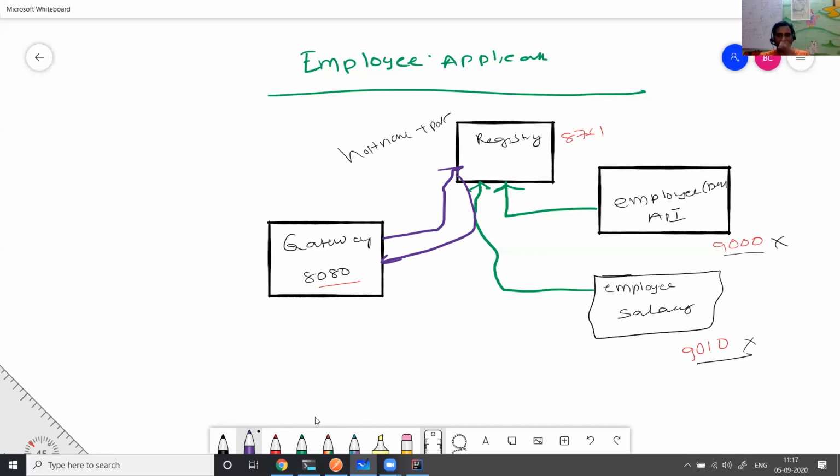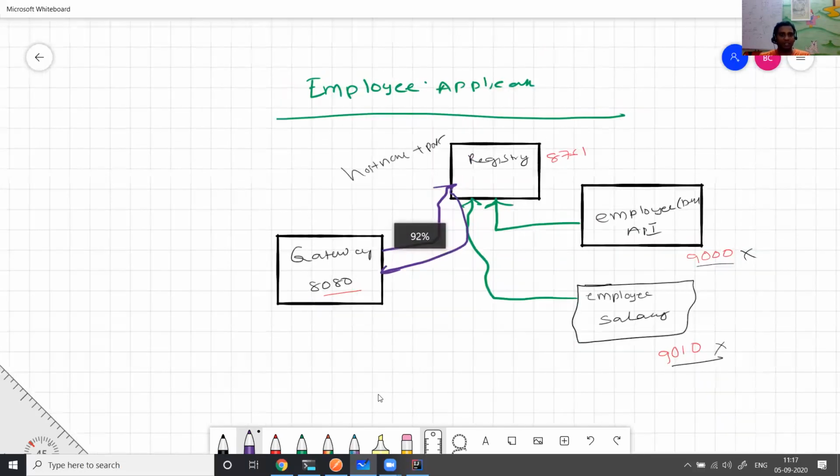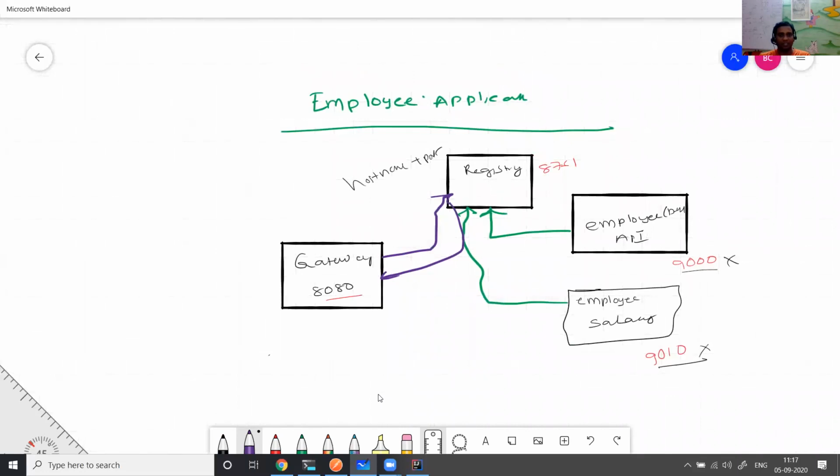The gateway takes information from the registry, and similarly the employee API says that it is available in the registry. The registry is a place where the health of your infrastructure is maintained. Even the gateway says that it is healthy to the registry, so the gateway sends its information to the registry. So the first thing to understand is that the registry maintains what are the healthy instances. That's the responsibility of the registry. It won't do anything more than that.